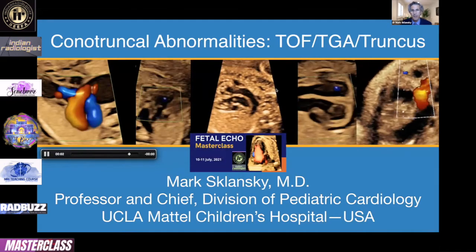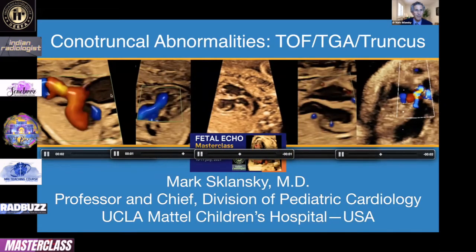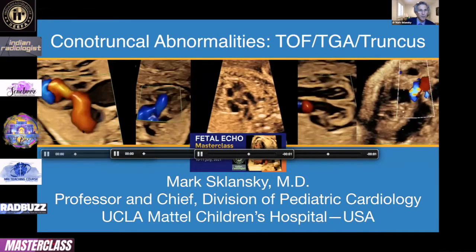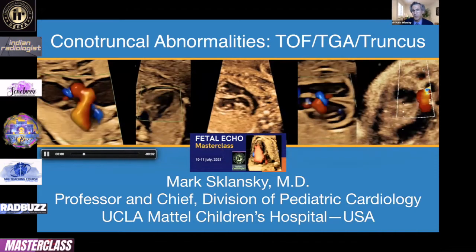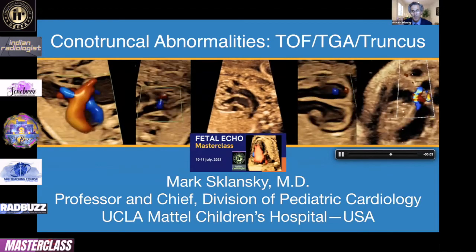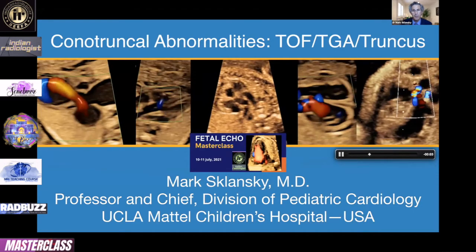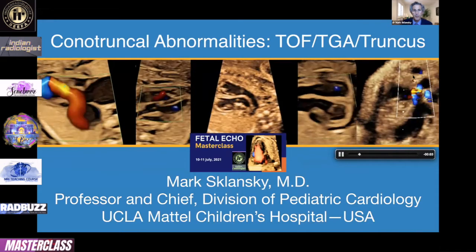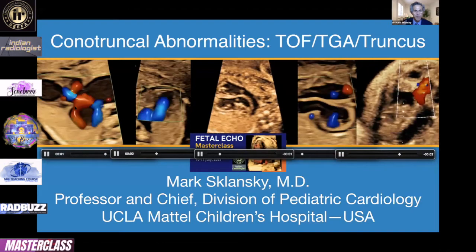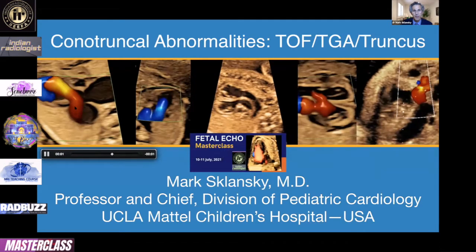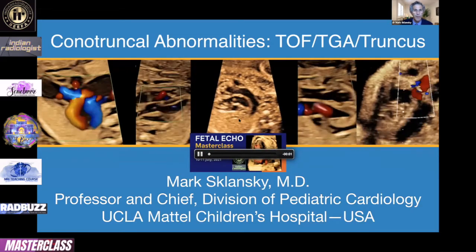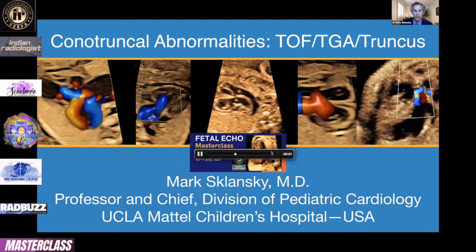And everyone knows what we're looking at at the top here, perhaps. But these are some of the cases we'll be talking about. Who knows what this is? This is TOF with absent pulmonary valve, and who knows what this is on the right? This is truncus. This is a classic, and I'll talk to you about why truncus is particularly susceptible to ventricular dysfunction and problems in utero, why TOF with absent valve is particularly susceptible to hydrops compared to tetralogy, whereas transposition generally behaves very well prenatally. It doesn't cause problems usually until after birth.